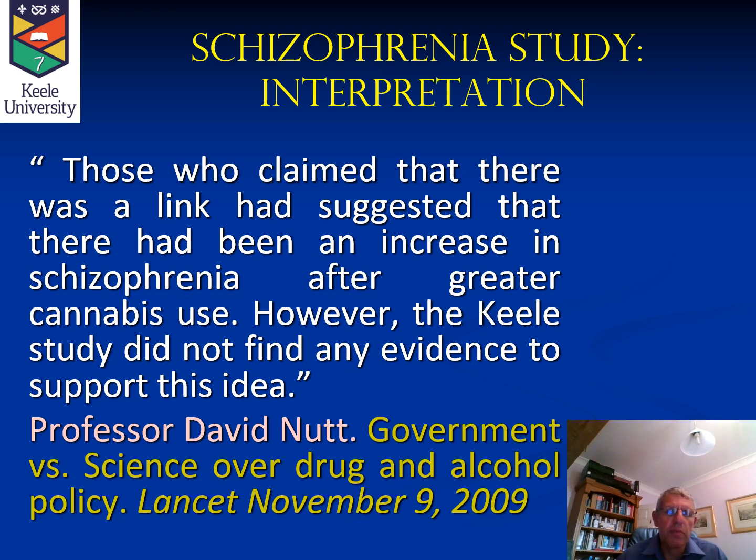And this is what the government's chief advisor at the time said about this study. He said those who claimed there was a link had suggested that there had been an increase in schizophrenia after greater cannabis use. However, the Kiel study did not find any evidence to support this idea.